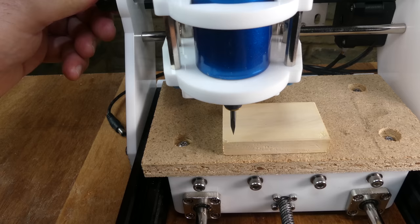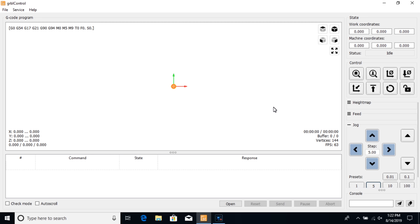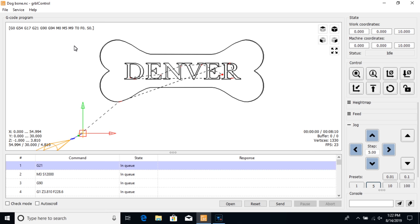Next, the V-bit was positioned and the axis zeroed. The bit was raised to a safe height. Then the G-code was loaded, and sent to the machine with the send button.